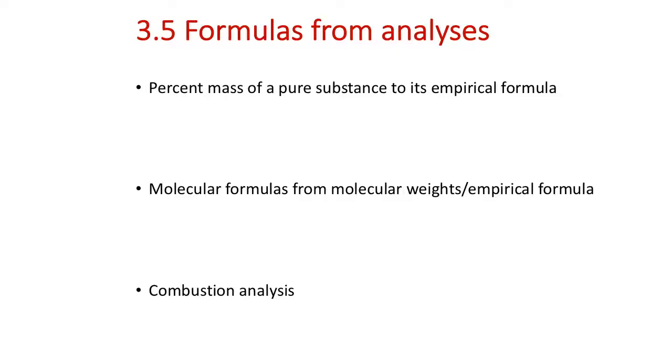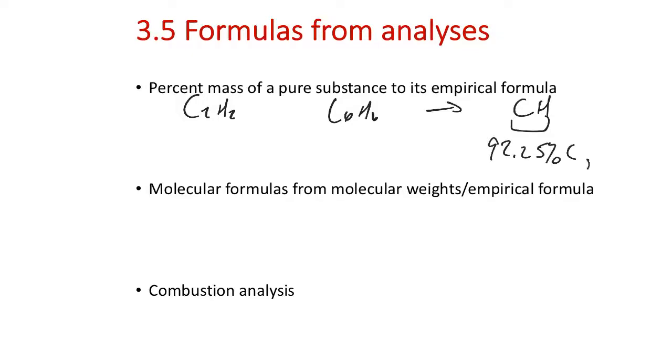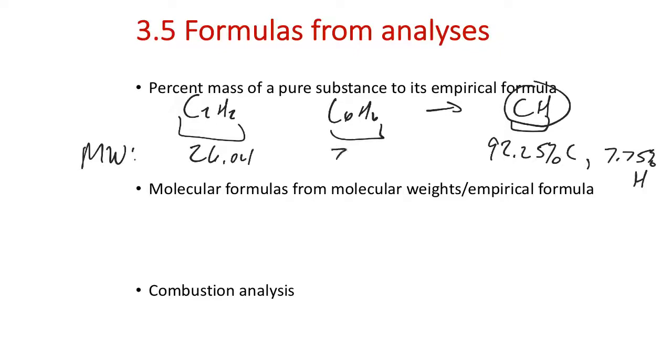Okay, so one of the other types of problems we want to solve in this chapter is the determination of formula. We could look at an experiment that determines percent by mass of a compound and relate that to the empirical formula. This is like C2H2 and C6H6, which share the empirical formula of CH. When we look at the empirical formula and say that this is 92.25% carbon, and the remaining 7.75% is H by mass, the most you can do is determine that simplest whole number ratio. Then what you'd really need is the molecular weight. Do some other experiment to determine the molecular weight of the sample, see if it's closer to 26.04 or 78.11, so you can identify whether there's 2 of the empirical units or 6 or some other count of that empirical unit within the formula.